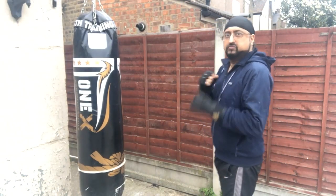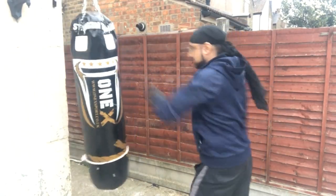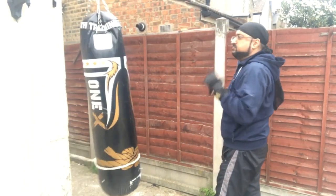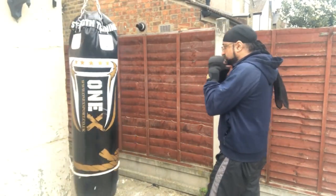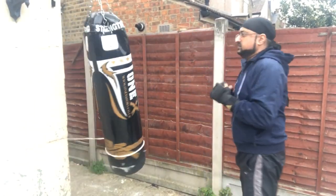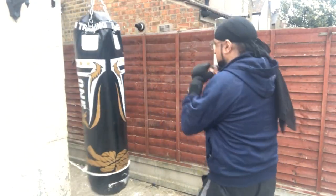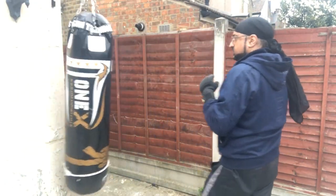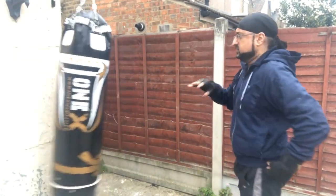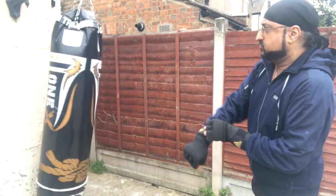I think I'll put in a little bit of weight, 1 or 2 pounds and stuff like that. Yeah, I do prefer it, mainly because the bag doesn't move as much. It doesn't move as much normally. Damage my wrist. Obviously it's got support on there anyway.